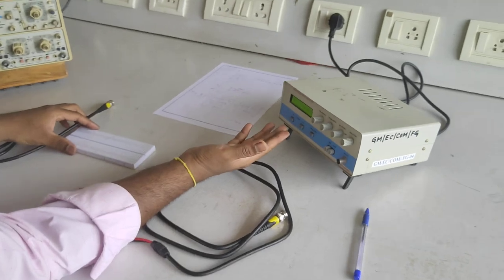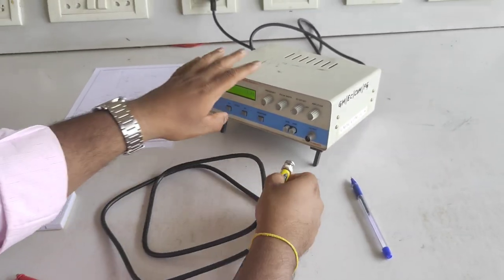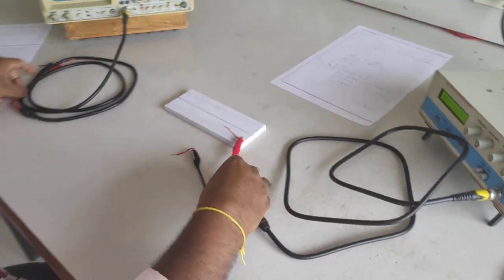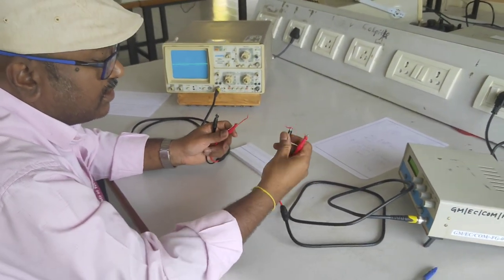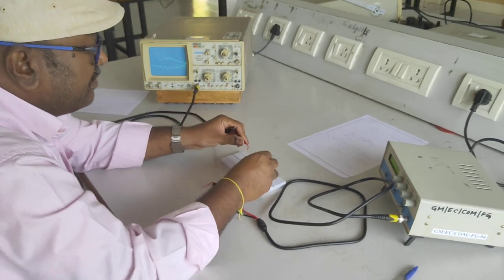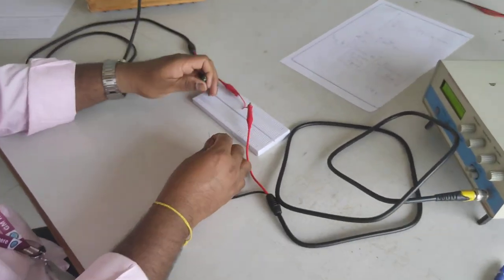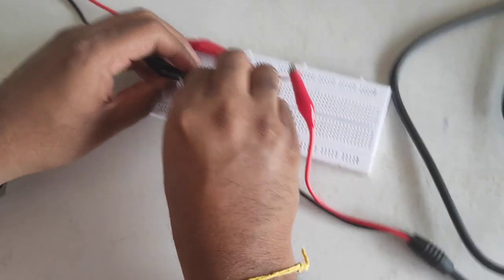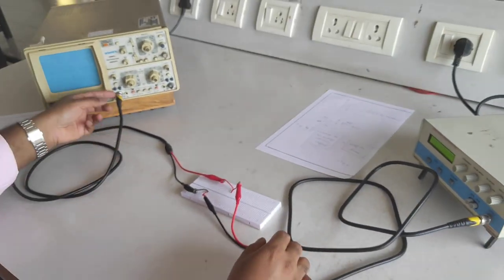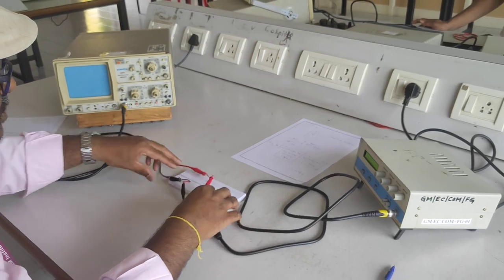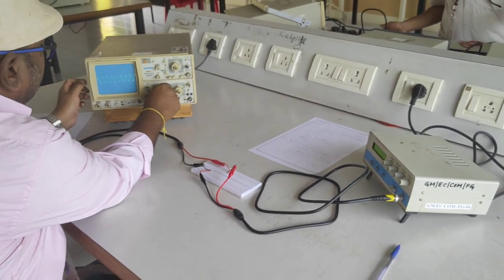I will show you practically. Here I have a signal source, function generator, to apply the signal. I am taking two probes - channel 1 I am using. You can take BNC to BNC for measurement or setting the voltages. I am taking two probes, BNC to crocodile clip. I am making these two probes on parallel on breadboard. I am connecting like this. You know how to connect to breadboard - vertical slots are connected to each other. I have taken two probes, one is from the function generator, another is to CRO. I joined these two probes on the breadboard, in the vertical slots. I am getting sine wave here.